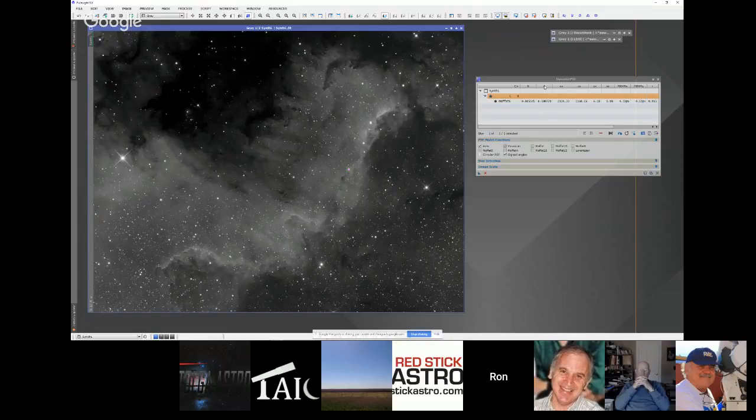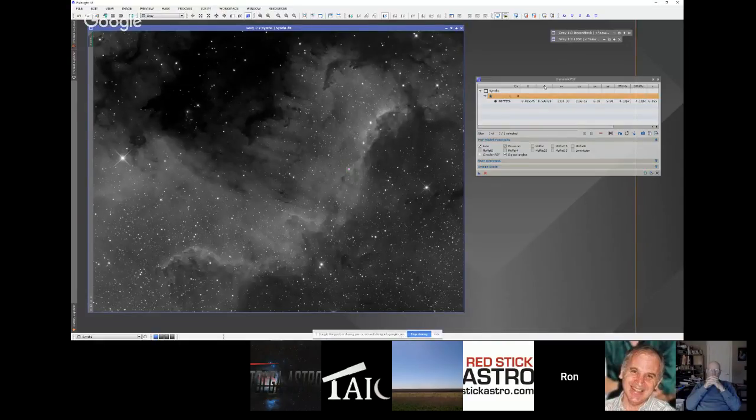We want an amplitude less than 1. 1 is saturated, so let's maybe limit it to say 0.8. We don't want saturated stars, but we also don't want really faint stars, so let's say between 0.2 and 0.8 for amplitude. You can see this one is 0.58. If I go to one of these small ones, you can see its amplitude is too low, 0.05. And if I go to one of the bright ones, oh, it says it's okay. What do you know? So let's use the bright ones.